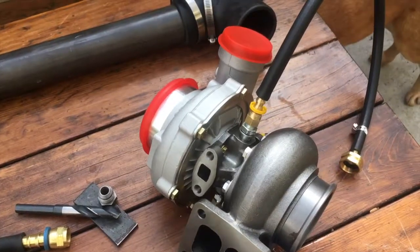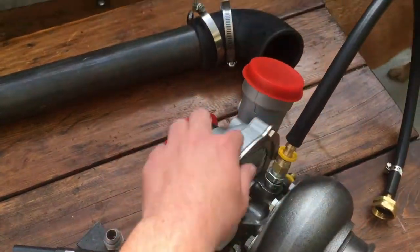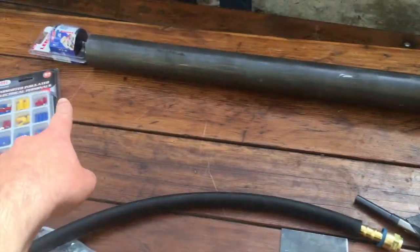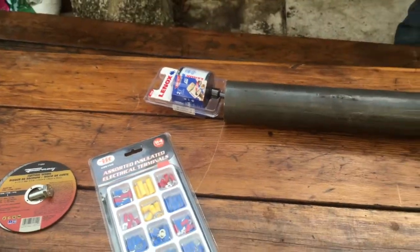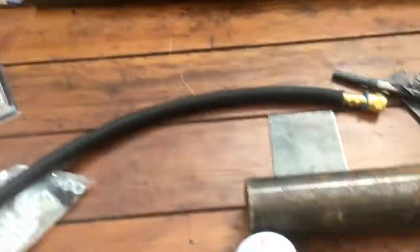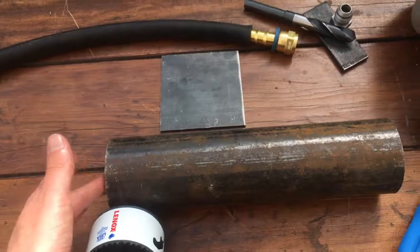There are three main loops going on. The air comes into the turbo furnace here and gets compressed, then we're running it through this elbow and this piece of two-and-a-half-inch pipe. We're gonna use this drill bit to put a hole in the propane tank and pipe that in, and then there's gonna be a fire in there.